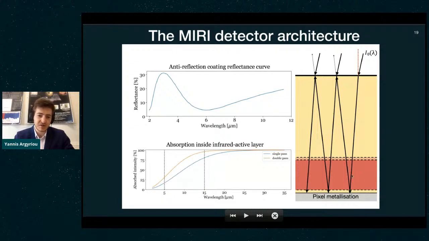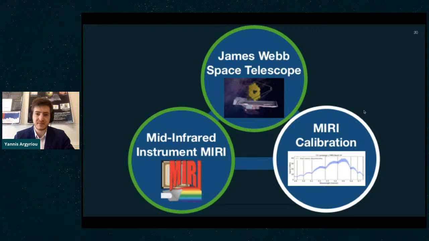If not all of it is absorbed, it will be reflected at the pixel metallization, and then with a second pass, an additional fraction of that light will be absorbed. The remaining light will go back towards the anti-reflection coating, and part of it will be reflected again towards the pixels, and part of it will escape the detector.